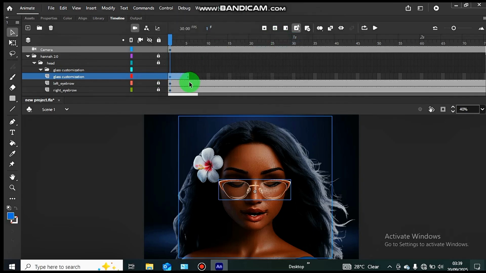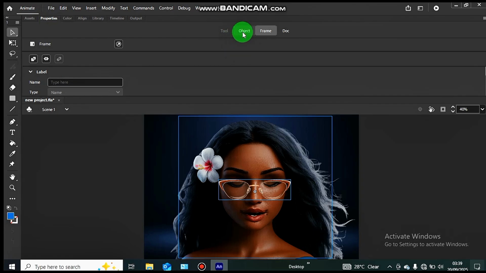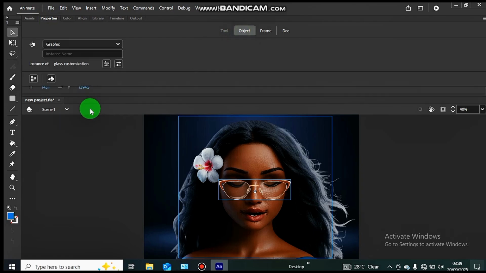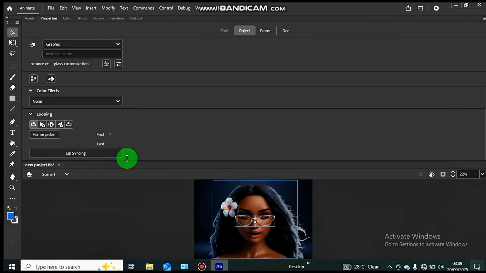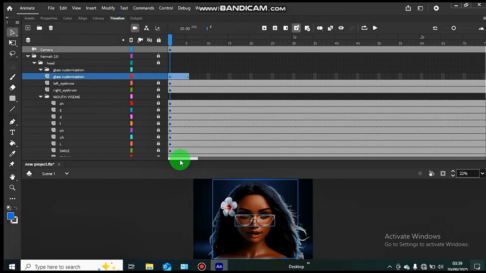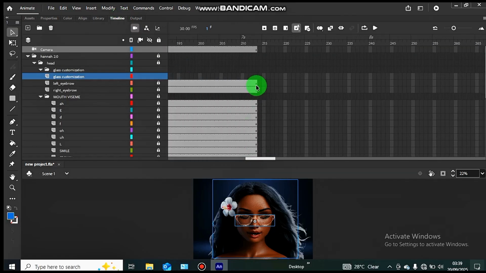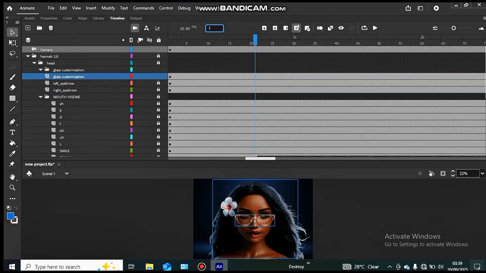Once you have done that, go to the properties menu, go to objects, then change from these settings to this. Now go back to your timeline and extend it across the timeline to its original part. Then press 1. Boom, you have it.